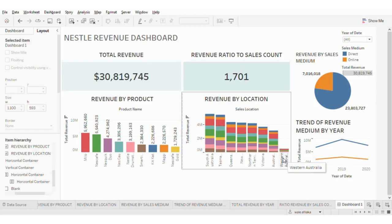I believe that it all depends. It could be that it's difficult to actually distribute products to this part of the market. Maybe it could be because of the weather, the topography of the area, or the culture of the people in West Australia. We don't know, but at least from the insights we have here, it's definitely an aspect that needs to be looked into by management to see what the issues are and how they can increase revenues, and that can only be brought to book through a data analytics software like Tableau.